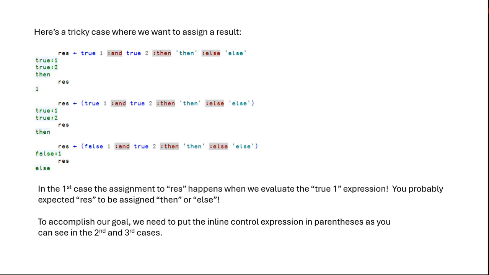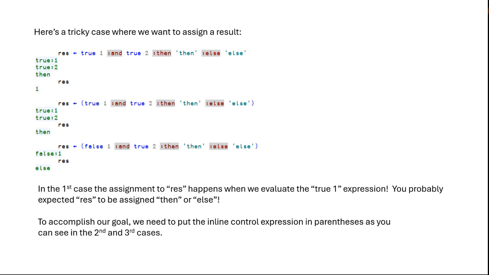Let's say that you don't just want to execute the clause, but you want to assign it to your result variable. You would be tempted, and you will probably make this mistake at least a few times, to code it like that first line. Res is assigned and then everything to the right of it. But the problem is it executes properly, in that it does evaluate the then clause, but it does not assign that to res. What gets assigned to res, what we can see in that first expression, is the value 1.